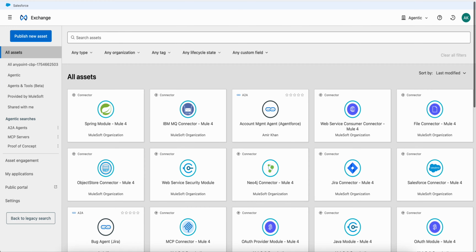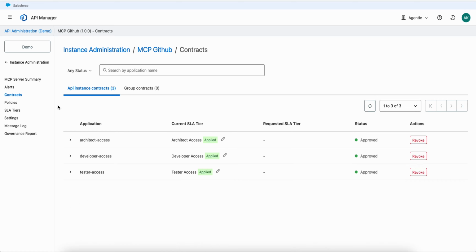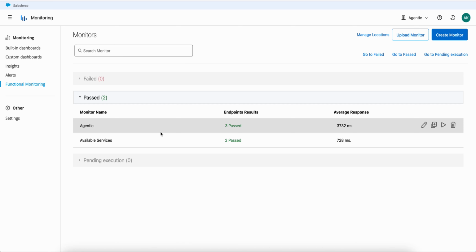So that's what you can do using the portal part of MuleSoft, which is becoming quite strong, as you can see here. But as we grow and continue, we also have additional things like the dashboards, capabilities on the agents itself, on the SLA side, approval of users, so you can track your consumers. We also have the monitoring part for specific services and agents which you would like to check regularly.